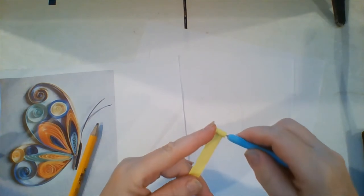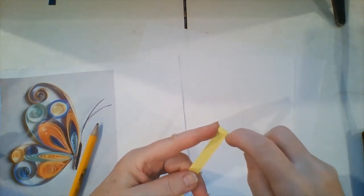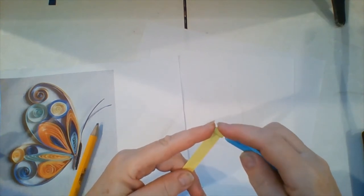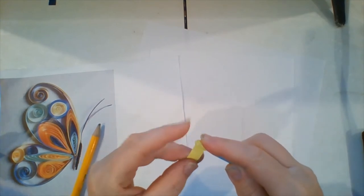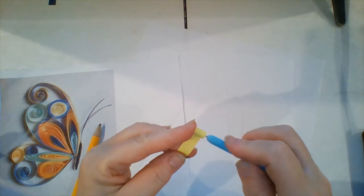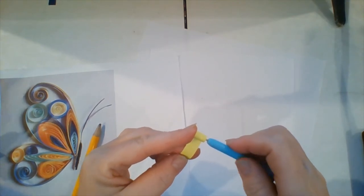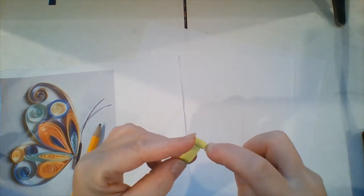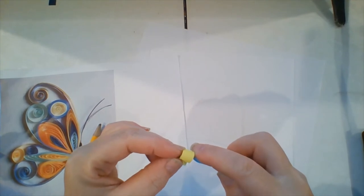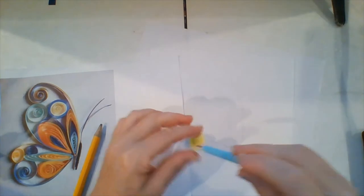Nudge it up. Nudge it up. I am feeling like I'm at the end there, so I'm going to push that up a little more. Don't let the flap loose down here. Bring it all the way to the end. Oh, I let go. Well, okay, let it go, let it drop.